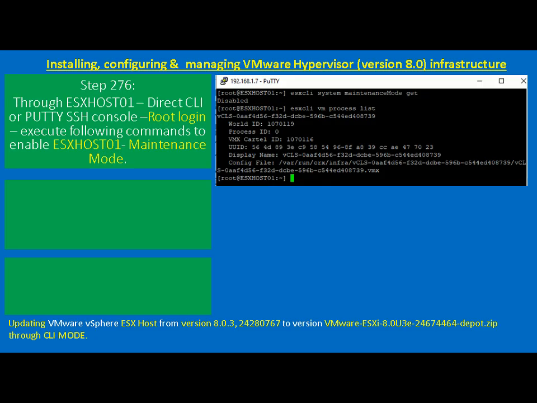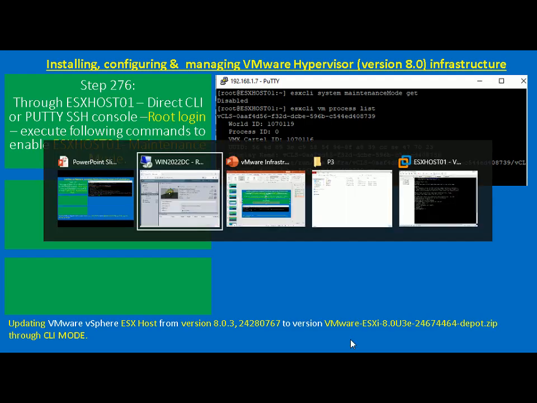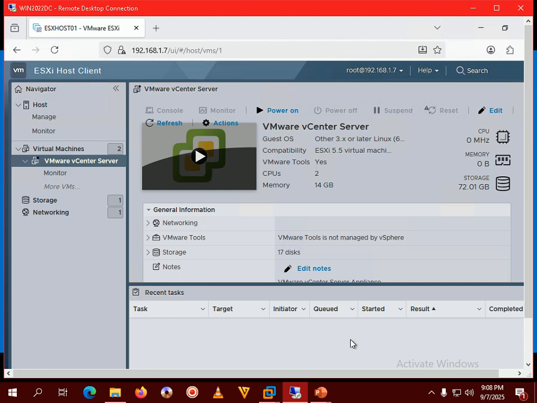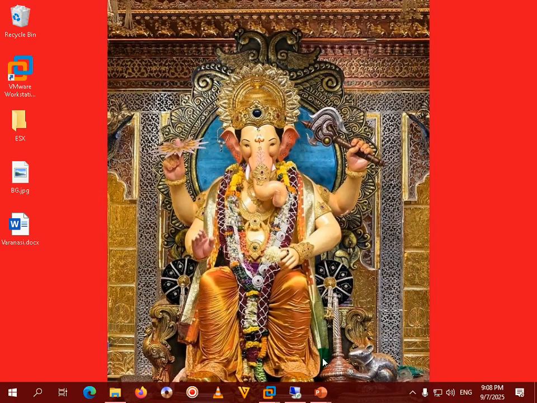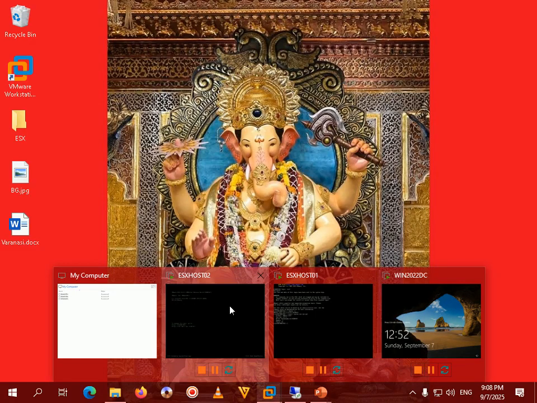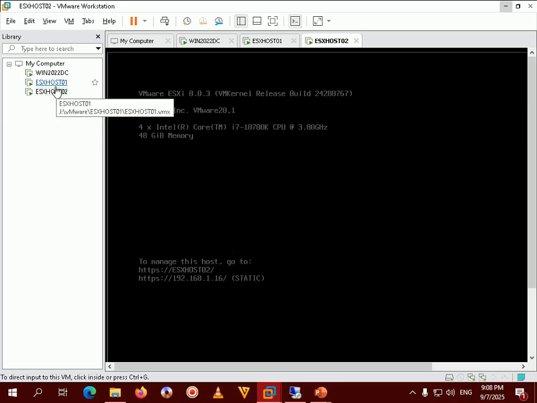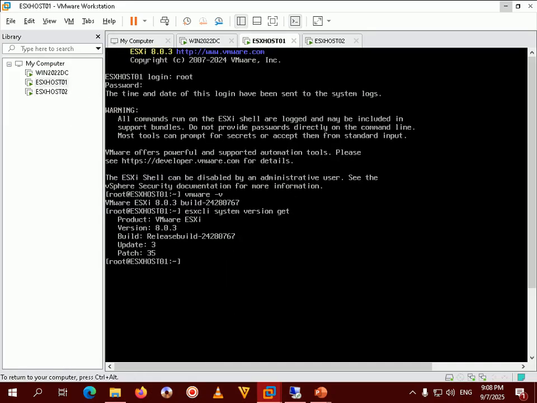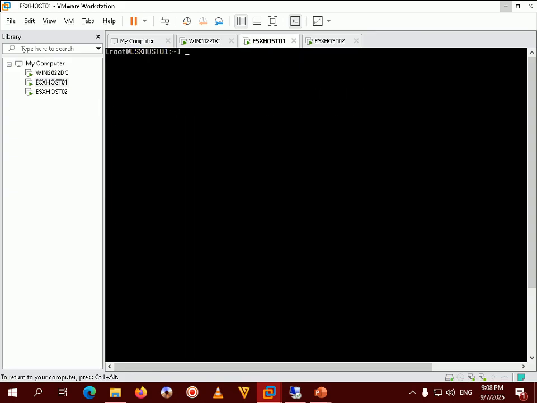So first of all, we are logging in using the direct session of our direct CLI root login. So I'm coming back to my desktop over here, and here ESX host 01 root login is already there, so I'm clearing this one.